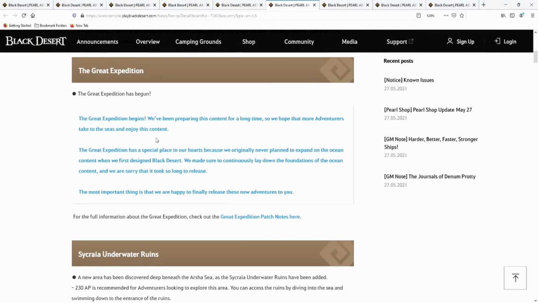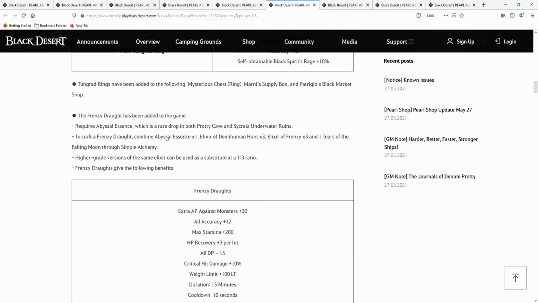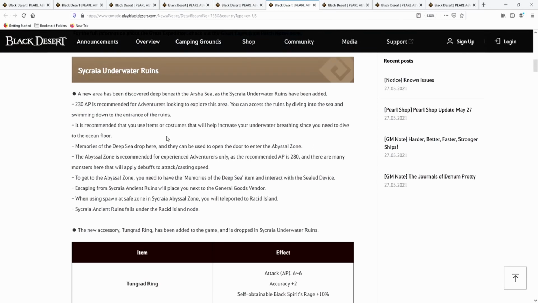This is going to go into Sycraia Underwater Ruins. So let's go into this one. The new area has been discovered beneath, so we know this. 230 AP is recommended for adventurers looking to explore this area, which is what I said before. You can access the ruins by diving into the sea and swimming down to the entrance.